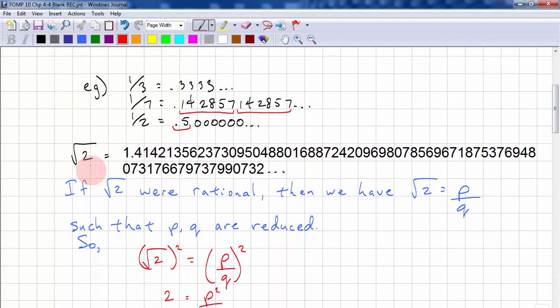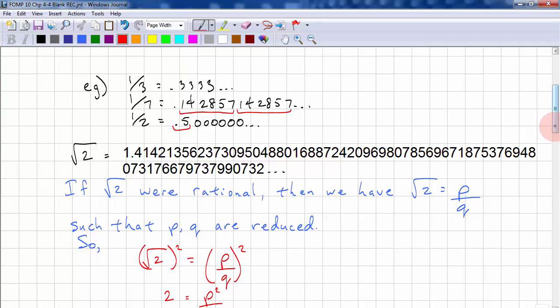Now, if we take a look at square root 2, I grabbed this off the internet, I would say that it was very hard to see a pattern in here. And one could argue that there is no pattern. Okay, you have to take a block and repeat that block.